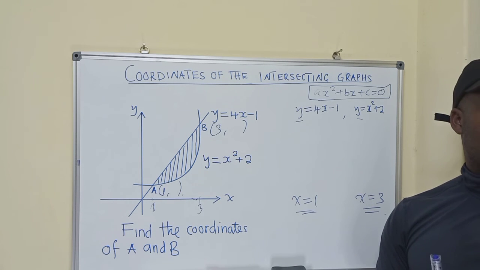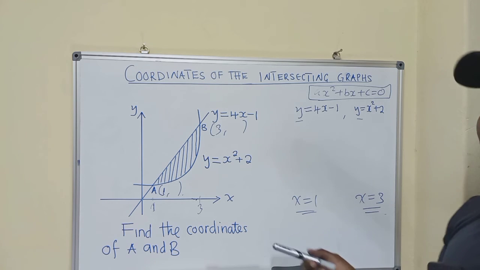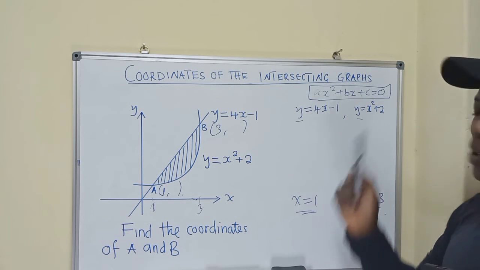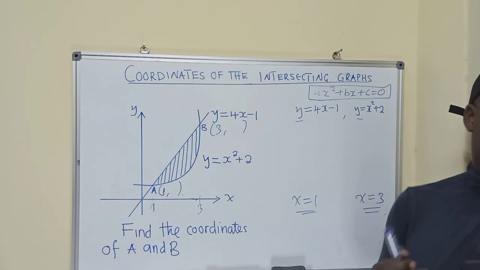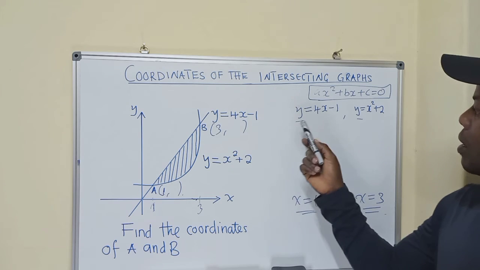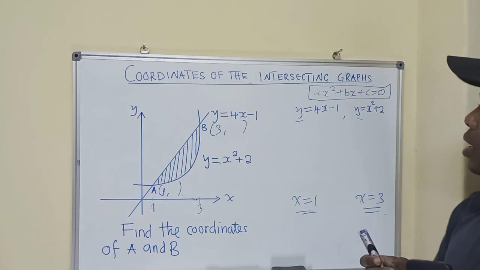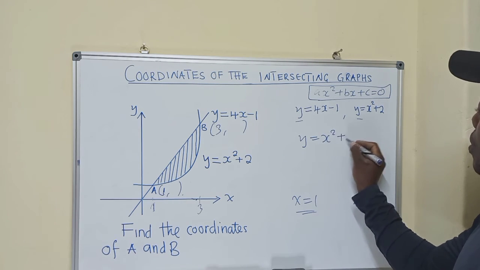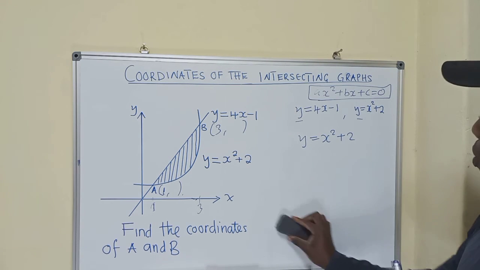Not really? So to find the y values, you go back to the given equations, either this or this, these two. Which one do you want to work with? This one or this? You can pick any. You can work with any. Oh, the one with power 2? Yes, x squared. So we pick the one with the power 2. So you've decided to pick that one. Yes.